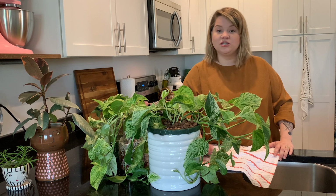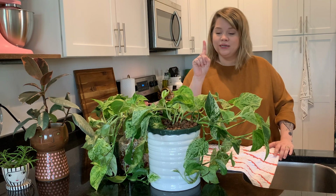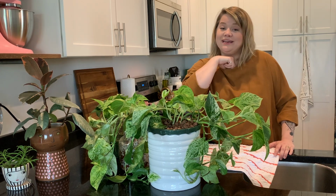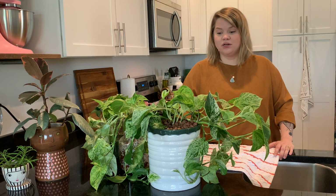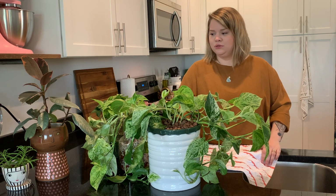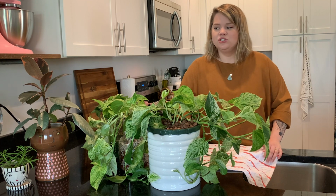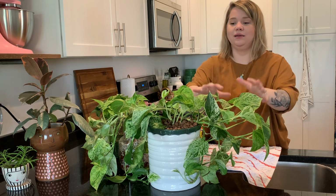So yeah, I started off using LECA in the very beginning of June, and I'm just going to be sharing my experience with one of my plants, and it's not the best experience, which is why I'm going to start with this one. I just started this 2 months ago, so I am no expert. I watched a few YouTube videos, and there's not a lot out there, which is why I want to contribute what I've learned to the plant community, and continuing to learn.